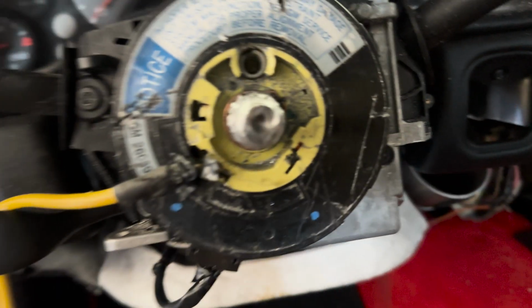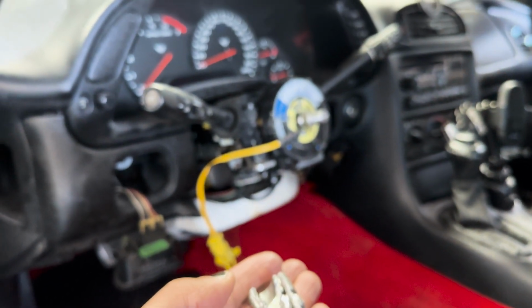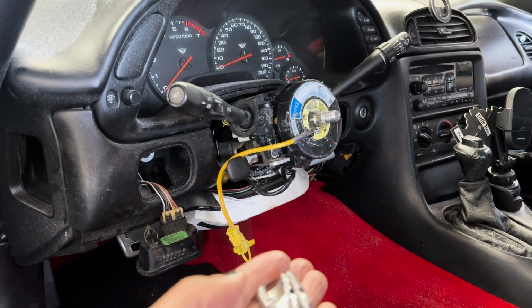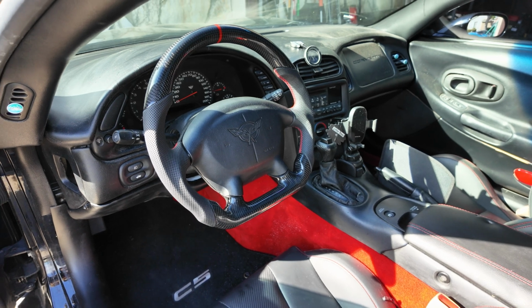When I had to cut the steering wheel off, I got metal chips all inside of the Corvette. I had to clean that out, vacuum it out, and still having to vacuum more and more stuff out. So it was a pain in the butt. It wasn't necessarily an easy process. I know I talked about it inside the install video. If you haven't seen the install video, you can check it out. It'll be linked down below. The steering wheel itself looks great, but this was a pain in the butt situation to be in.